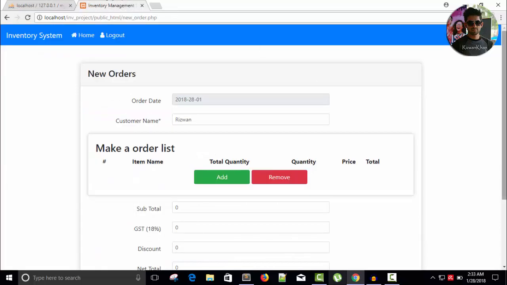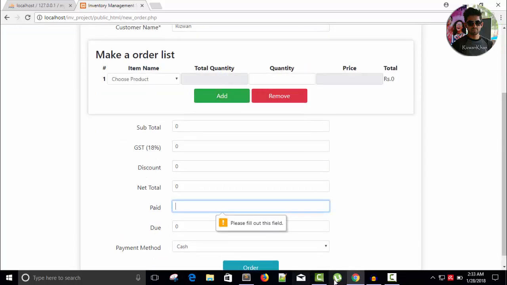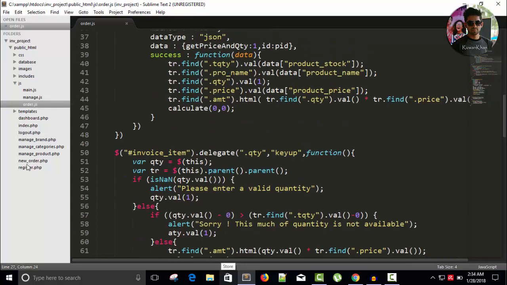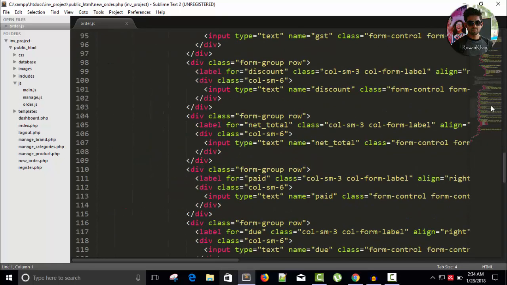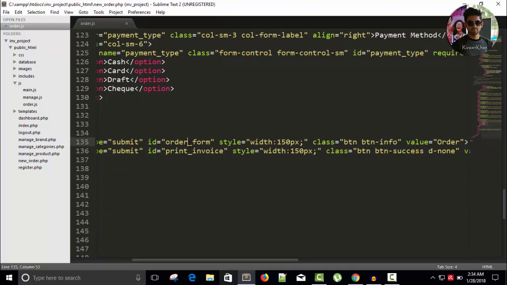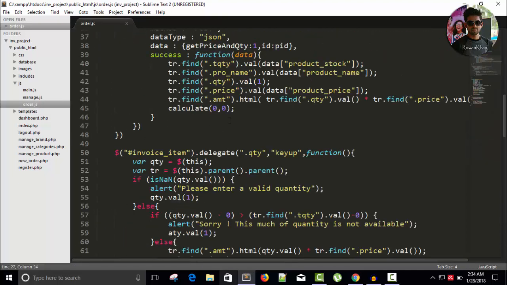So now what I need to do, when someone pays this order, is first get the data of this entire form, right? And this is our order.js file. Where is the new order? Here it is. Let's look at the button. There is a button, and it has an auto form and print invoice. First I will target this button, order form, copy this, because this is the button now visible in order.js.